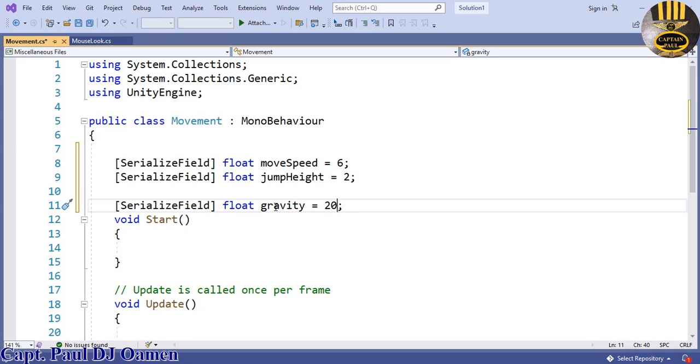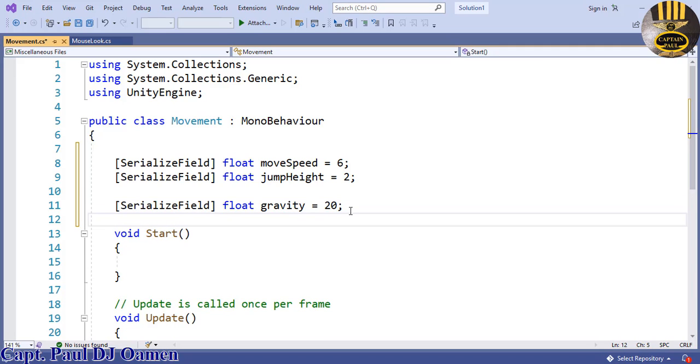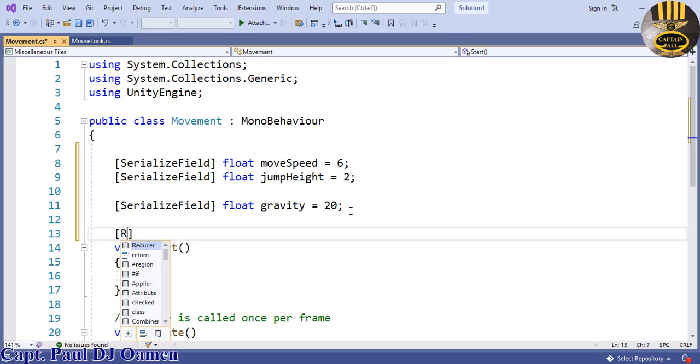All right. And what about the range? That will be the degree to which we can control our movement while we are in the air. So let's say we come down here and just say range, and that is going to be from 0 to 10, comma, and we enter the serialize field in there.